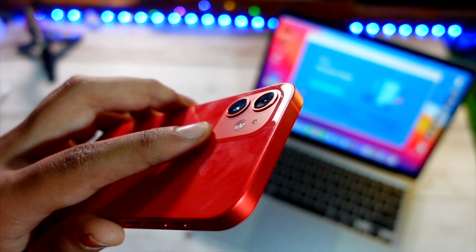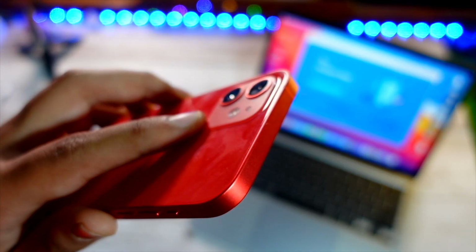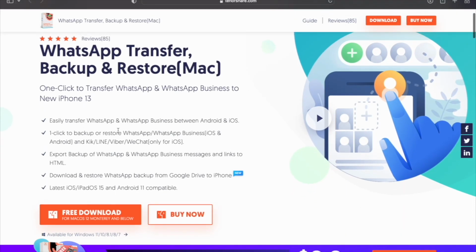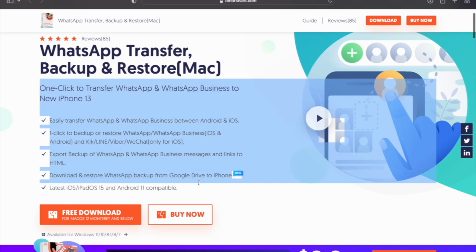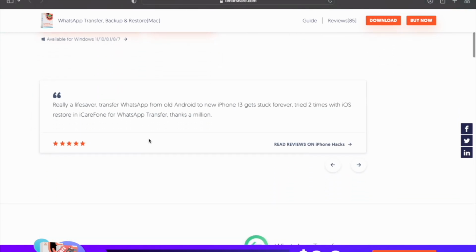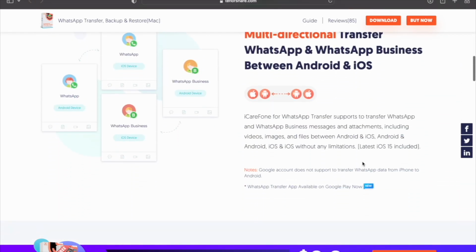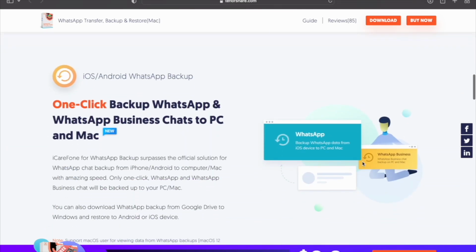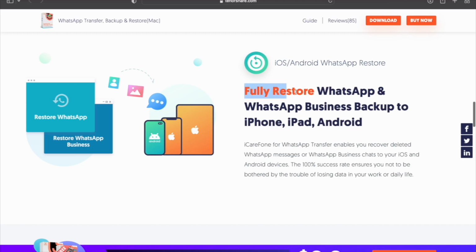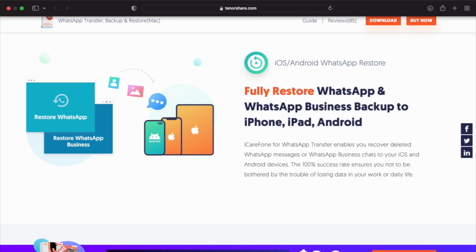Also, if you are coming from Android, you can even send your WhatsApp chats of your Android device to your iPhone. Now that is really, really cool. Like, my father did switch his phone. He was using an Android device, and from that device he did switch to iPhone 11. And after switching to iPhone 11, the only complaint he had was the WhatsApp chats were not getting backed up on his new iPhone. But when he brought in his secondary Android phone, he was able to get all those chats on his iPhone. Well, now it is easy.